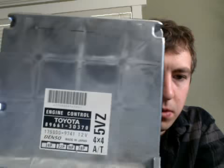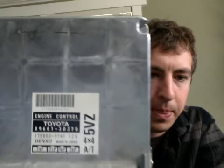So after my mechanic did a lot of diagnostic work, he determined that actually what was wrong was the computer in the car. Again, this is a 1998 Toyota 4Runner. They call it the ECM, I think the engine control monitor or engine control unit, the ECU, and it looks like this. So at that point, I realized that I needed to get a new one of these.